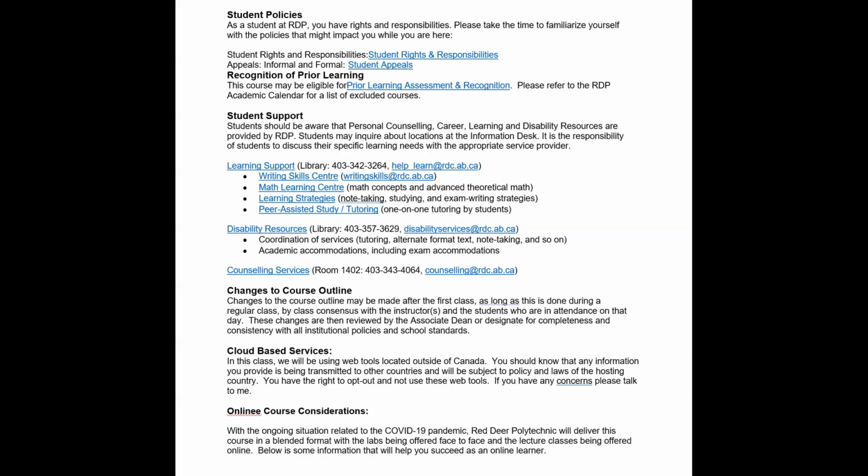So I will let you look at the rest of these categories on your own, but know under the student support that RDP just has great student support. If you're having any struggles or anything, talk to your instructor, and a lot of times we will suggest that you use the resources that are available to you in the library.